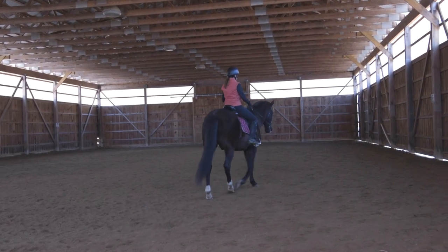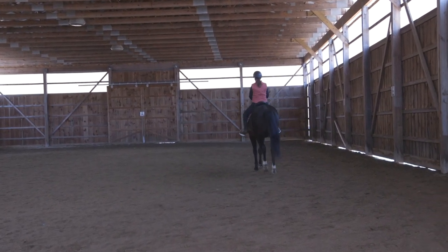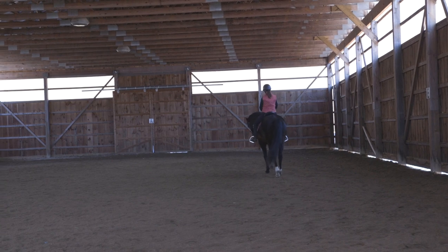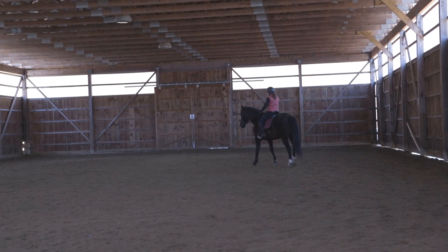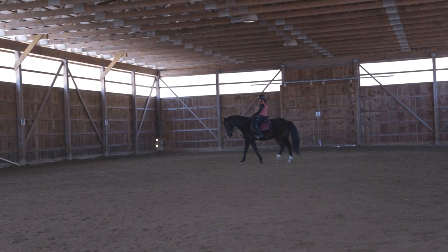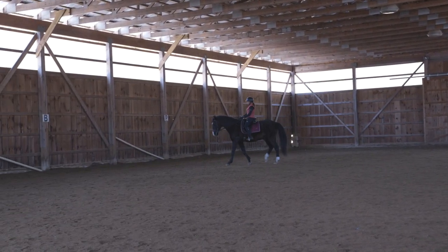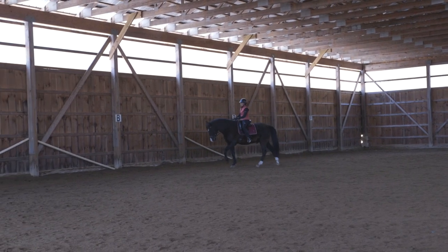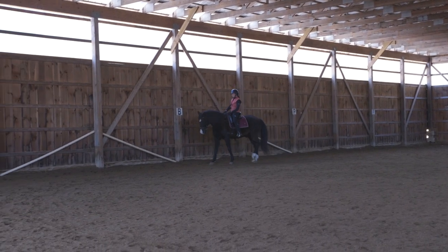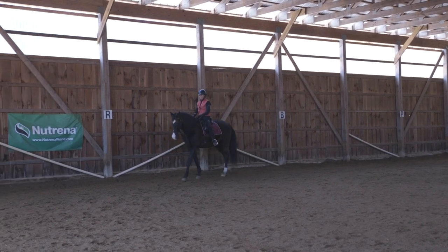So as far as the rider is concerned, when you're trotting, we talked about our posting diagonal. You want to make sure you're on the right posting diagonal. And I go into quite a bit of detail about posting, the posting diagonal, in my free training series. The first actual riding lesson in that series, we talk about that.